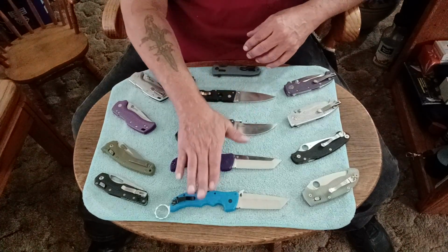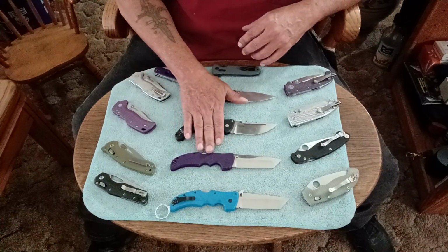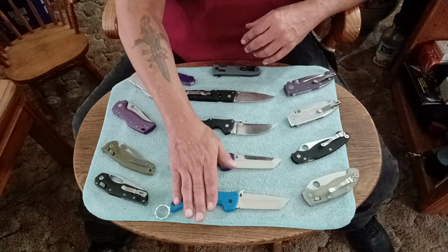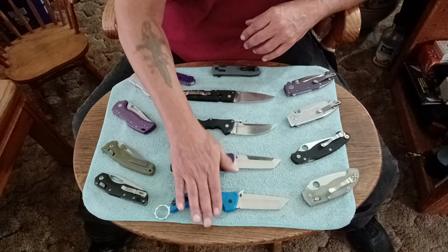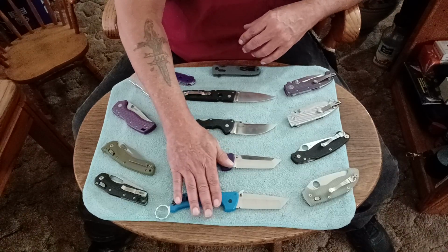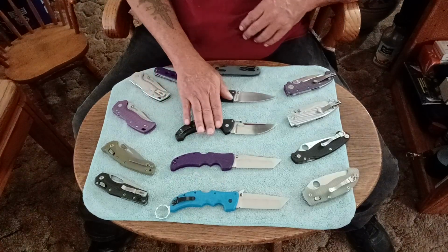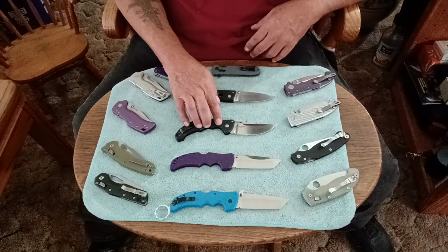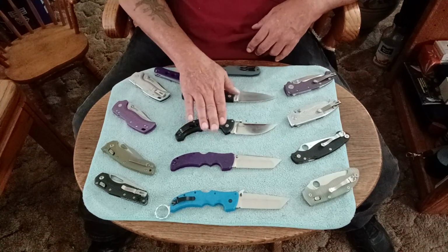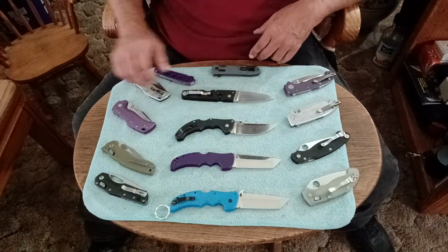I absolutely love all these Cold Steels right here, which are the original ones. These are the original triad lock Cold Steel Recon 1, large Recon 1s. I bought these when they very first came out. That's how old these are. These are the '08 ones. These are the original Tau War and the original Holdout when they first came out. I've been carrying these exact same knives all these years.